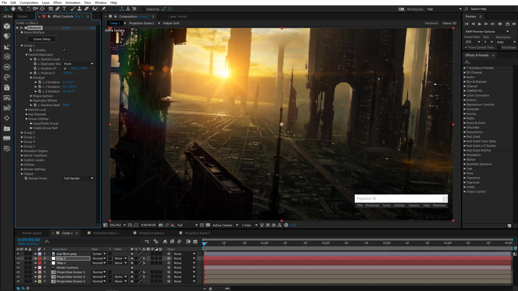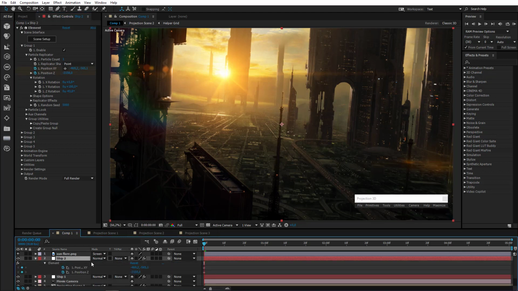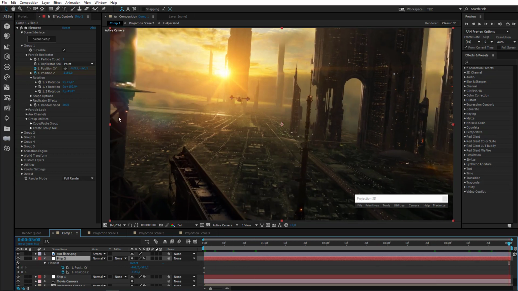Okay, looks great. Add keys on X, Y, and Z. Go to the end, create movement. Also, I should tilt the ship.